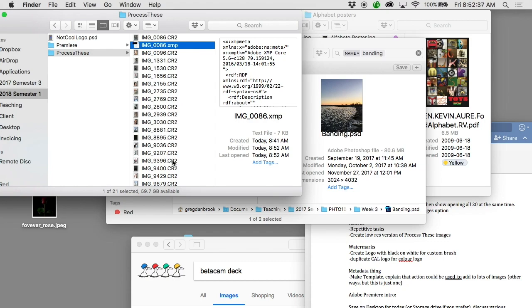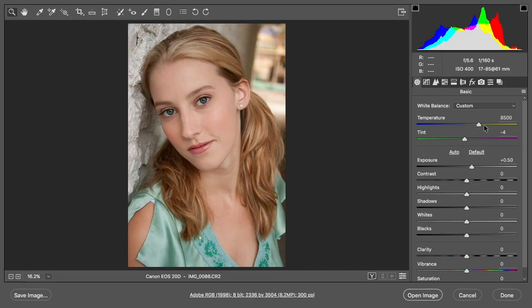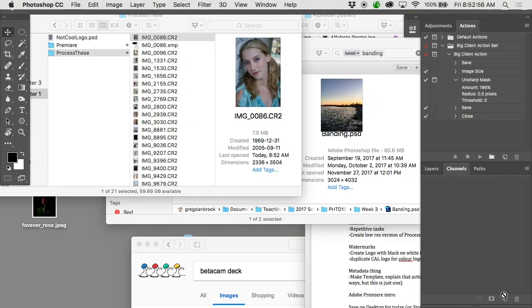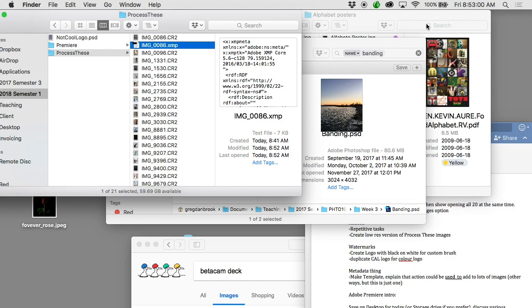And if you wanted to process the image again, we'll just watch on the screen for a second. Take a look at this. If I open up this RAW file, you'll notice that this XMP was created at 8:52 a.m. Sure enough, at 8:52, that's when I created it. I'll open up this RAW file again, and I'll do something really silly with it, just for the heck of it. And then I'll hit done. The RAW file is updated. Of course, it still says 8:52 because it's still 8:52.